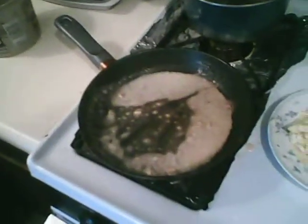Kind of weird. I can still taste the egg part, but it's also sweet. All right. So there you have it. Frying eggs with cake icing.